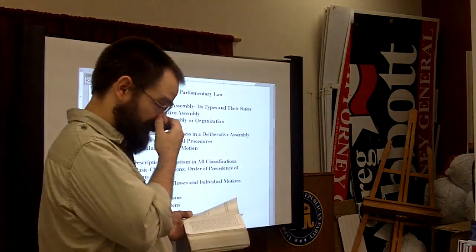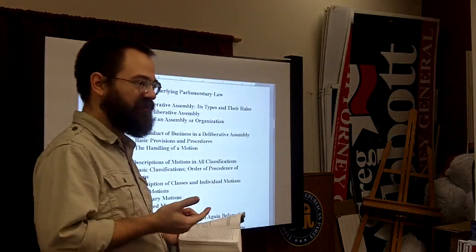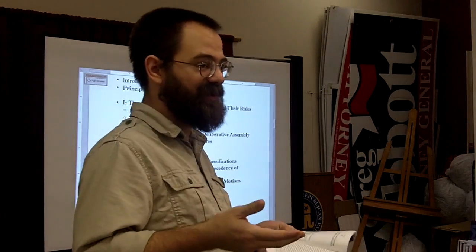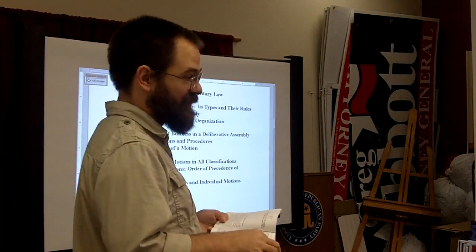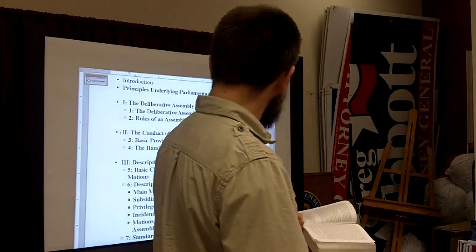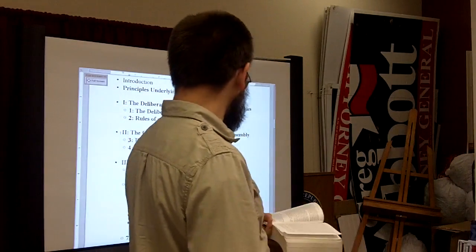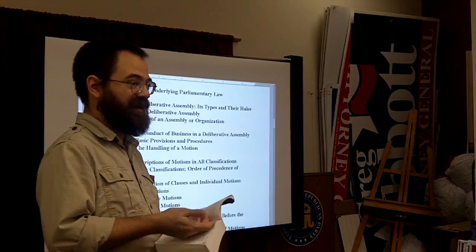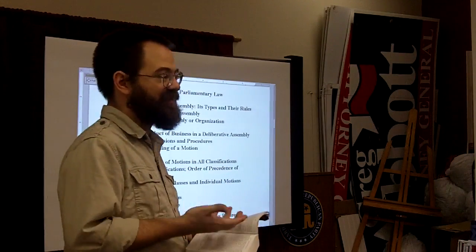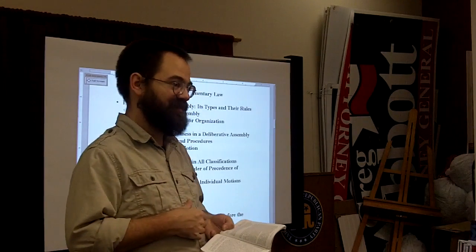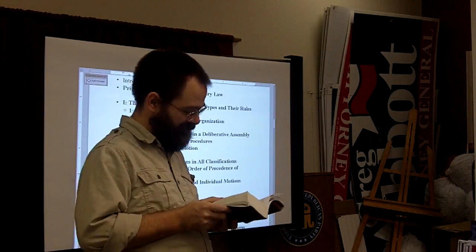You have some basic provisions here. These are words you've probably heard before. You have the notion of a quorum. How many of the members of this group have to be here and participating for this business to be legitimate business? You have your minimum officers that every deliberative assembly needs, and that comes down to you've got to have a presiding officer, aka the chair, and you need to have a secretary, someone taking notes and minutes so that you know what you did. Sometimes those are the same person, but it's better if they're two.